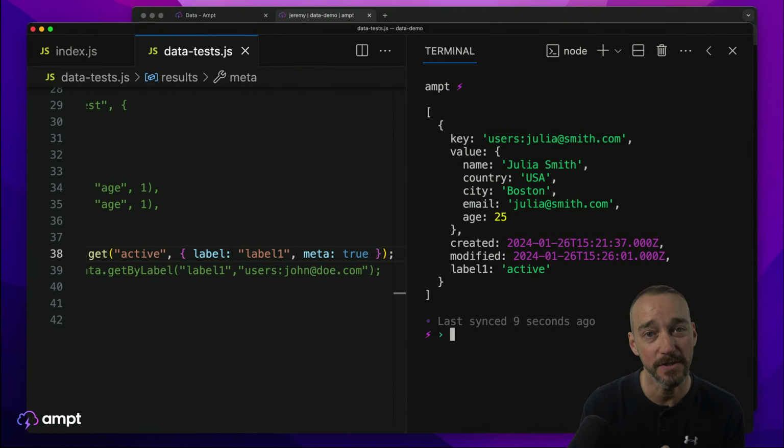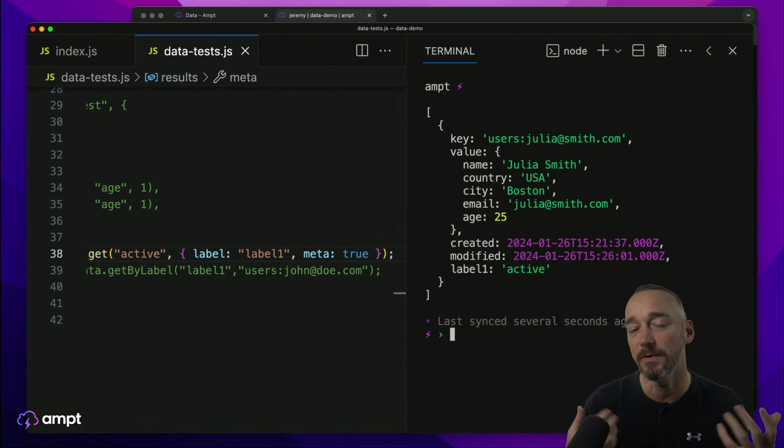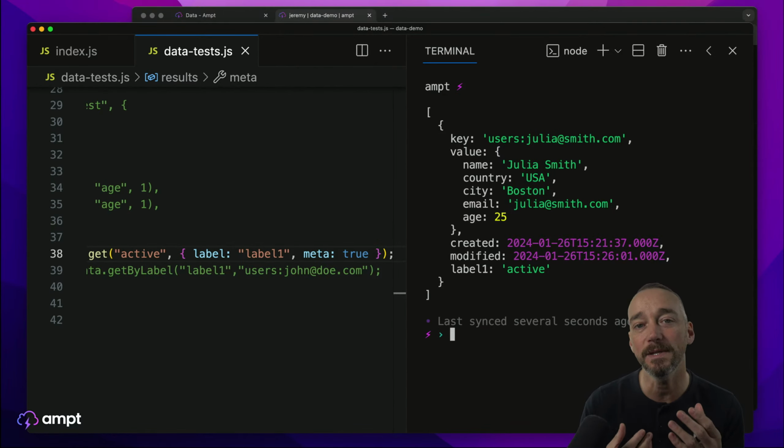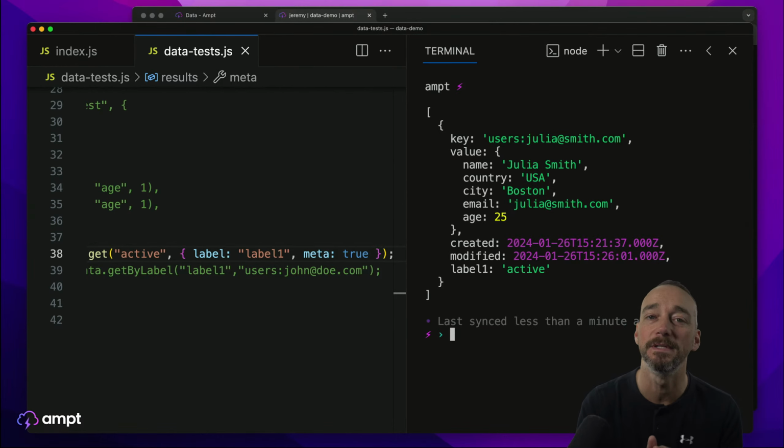The great thing about GSIs is two things. One is that they can be sparse indexes, which means that if you don't put anything in that GSI, then that item won't be added to that index. That's great for things, especially if there's a small amount of data, even a large amount of data, it doesn't really matter. But if you only want to put certain things in that label, then it works really, really well. So things like active, for example, is great.